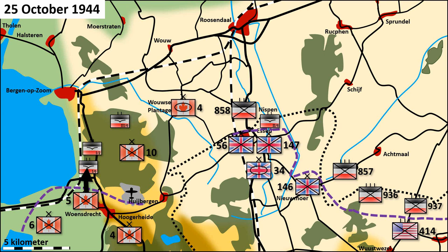Its commander, Oswald Fienzl, had already been evacuated because he had lost a leg, and his remaining troops had the strength of a weak company. Nevertheless, the battalion was put into line at the crossroads north of Wouwse Plantage, where it would be exposed to armored attacks from the south by the Canadians. Soon it would also be threatened from the east by the British, but not until the next day.